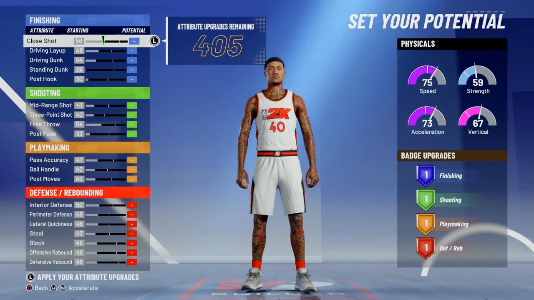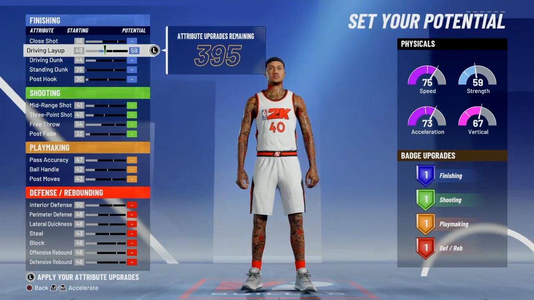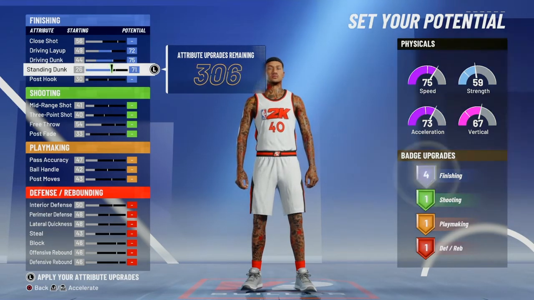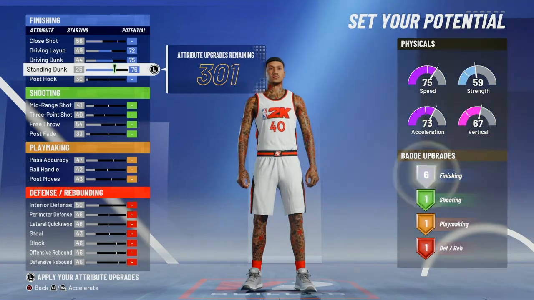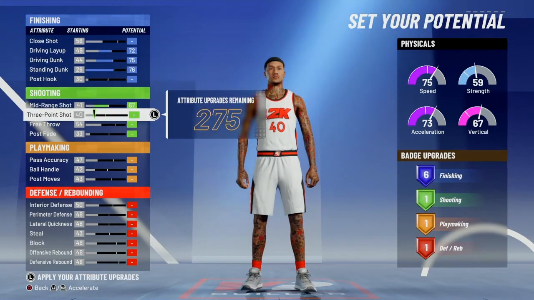So, let's get into our attributes. And what we want to choose here is driving layup, 72. Driving dunk, 75. Standing dunk, 76. That's going to give us six finishing. Mid-range shot, we're going to take that to a 67. Three-point shot, we're going to take that to a 59.